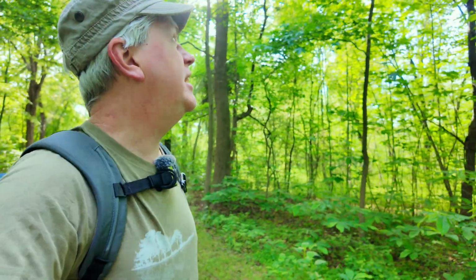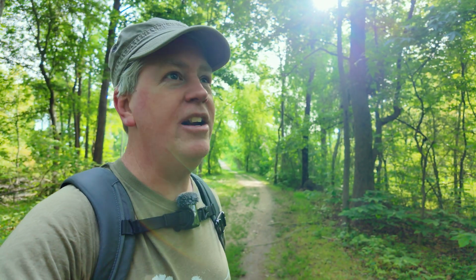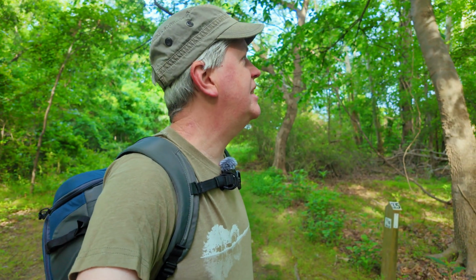Okay, this spot, I've had luck here before with prothonotary warblers. And I know they're around. I've heard them and I saw one fly by, so we'll take a look around. Yeah, I hear the prothonotaries, but they're staying in the distance right here, so my typical luck.